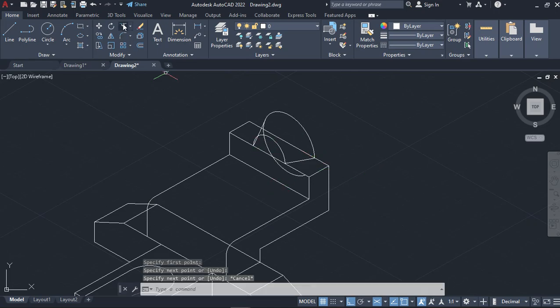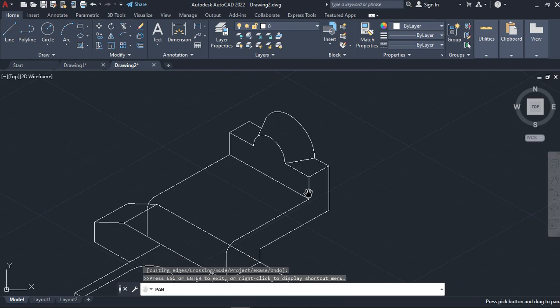So let's trim the rest. Trim this, this, trim those things. Okay, trim all. Yeah, I trimmed all unnecessary lines.